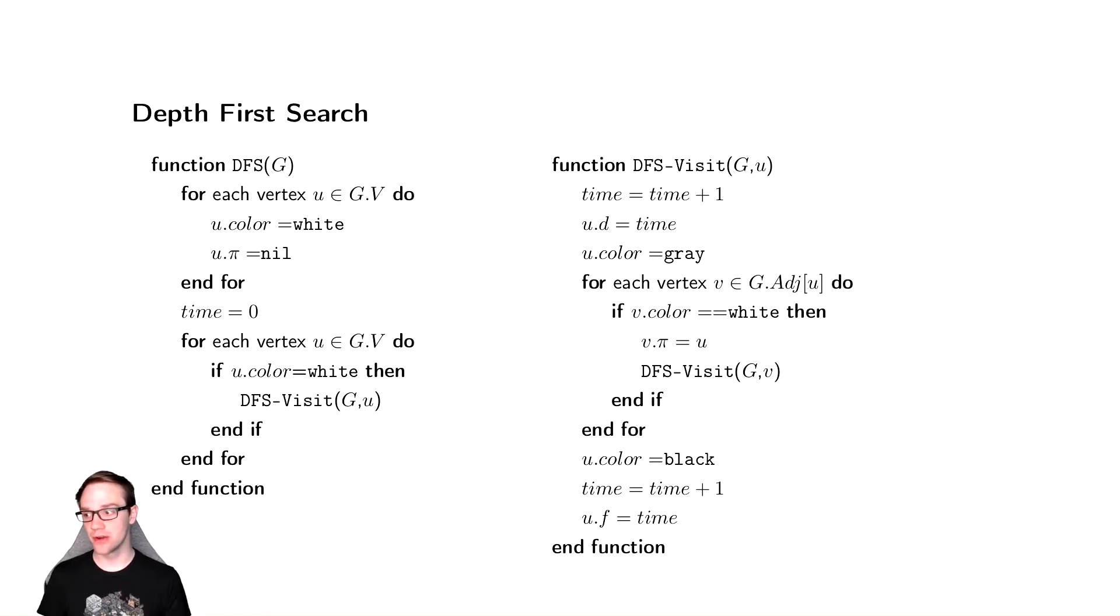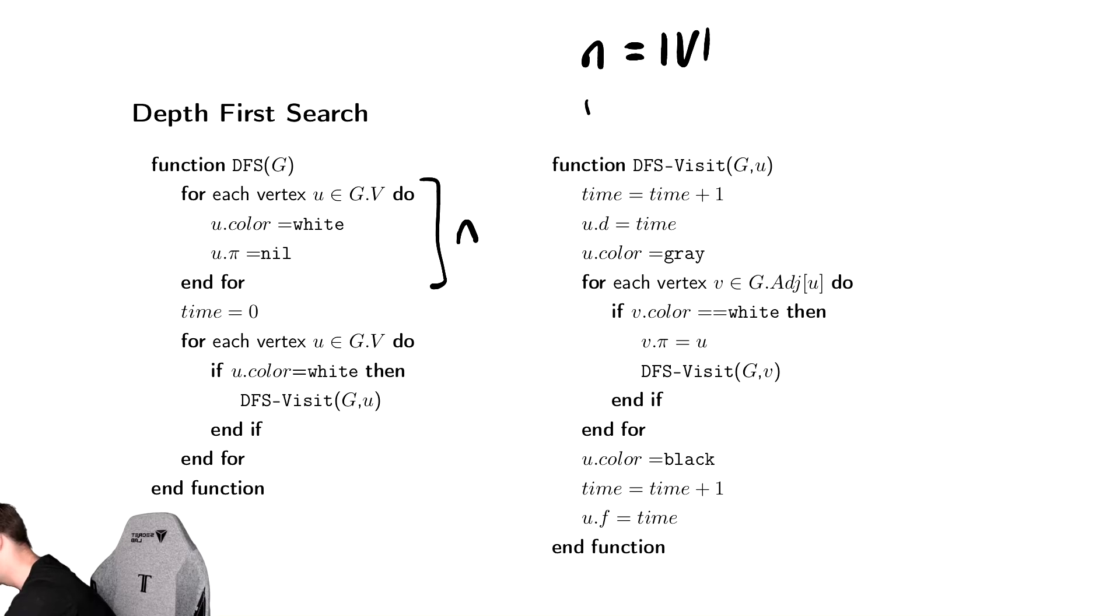Just as we did before, we are going to try and run an example to see how this algorithm works. Just as with breadth-first search, we're going to try to do at least a little heuristic analysis of what does this algorithm do at a very high level. Step one is easy: we need to initialize every vertex, so that takes n time. Unavoidably we're going to run through every single vertex. So if we let n be the number of vertices and m be the number of edges, then that'll take n time.